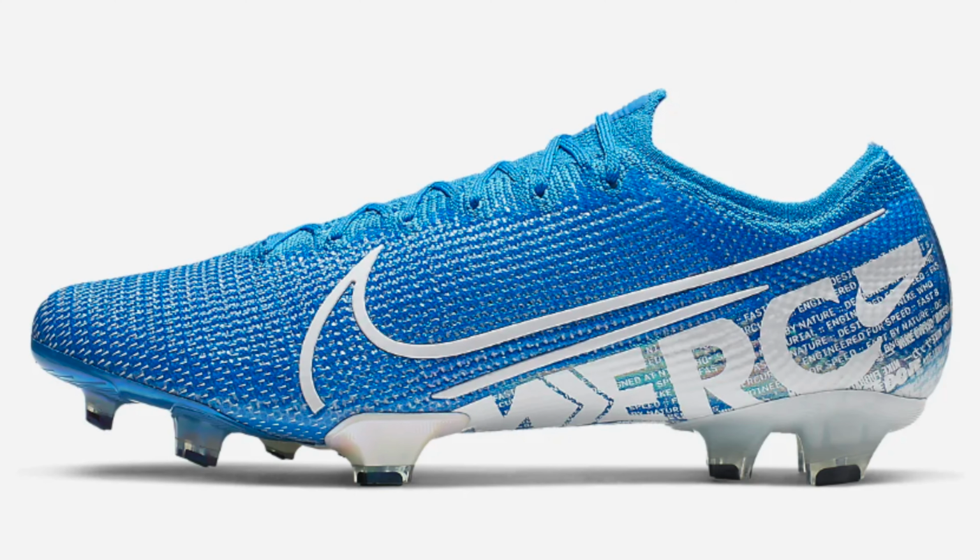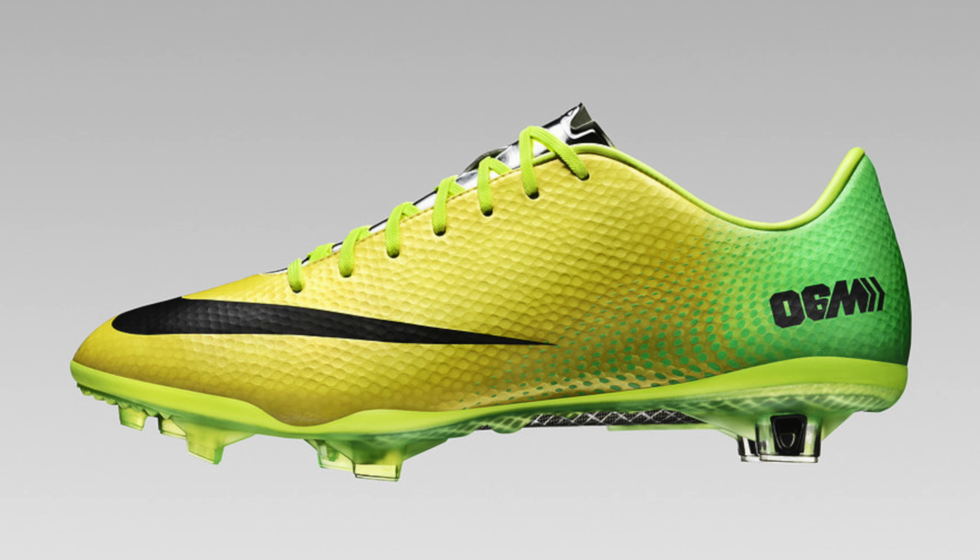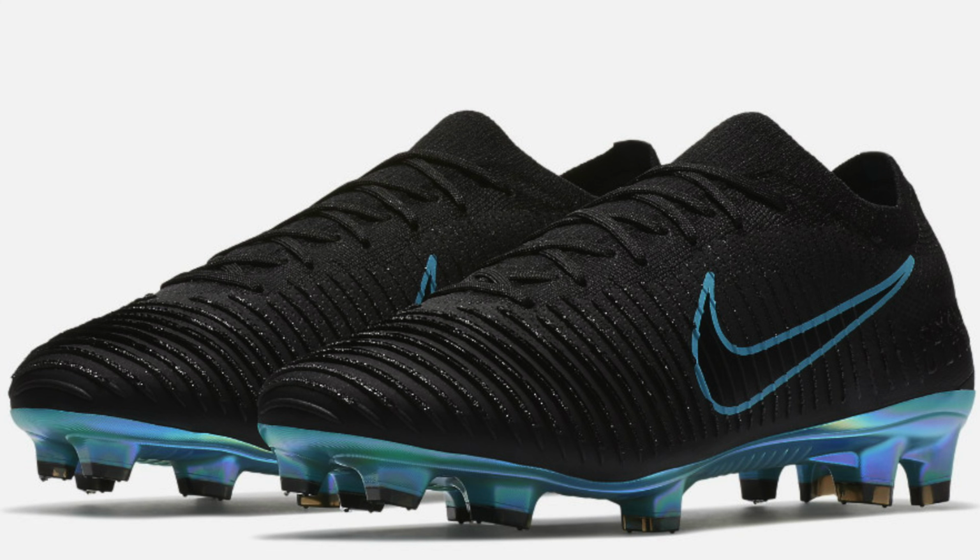So for me, I would say right now, and I hate to say it because it is the newest thing and I don't like jumping on the hype bandwagon, but I really feel like this latest generation of Mercurials, Vapor 13 or Superfly 7 Elite, whichever one you prefer, those are the two best speed boots that Nike has truly ever made. I think there's an argument for something like a Mercurial Vapor 10. I know a lot of people really like the Vapor 8 as well. The Flyknit Ultra as a limited edition release is definitely up there as well. Everyone kind of has their personal favorite Mercurial, but for me, if you're talking about the very best one, I think it's what they just released last week.